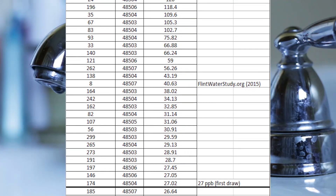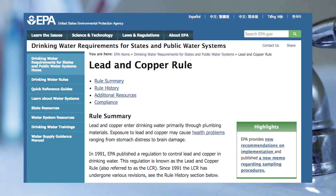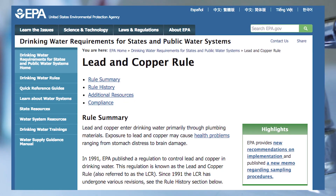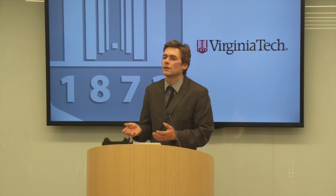But action level doesn't mean what you probably think it does. The action level comes from what's called the Lead and Copper Rule, which Jeff calls weirdly worded. Mark has some stronger opinions: "The Lead and Copper Rule is a lousy law to start with. So even if you're meeting the law, you get many homes that have over 150, even a thousand parts per billion lead. That's not illegal in the existing law. You can have hazardous waste levels of lead coming out of a kindergarten classroom in this country. There's no law."